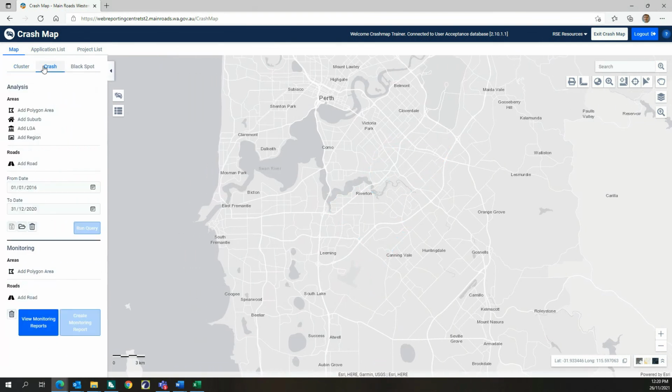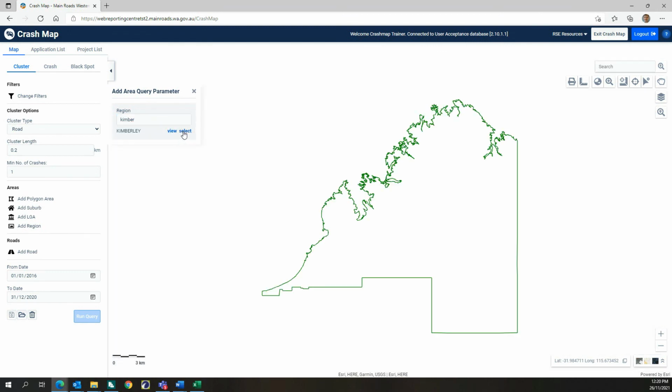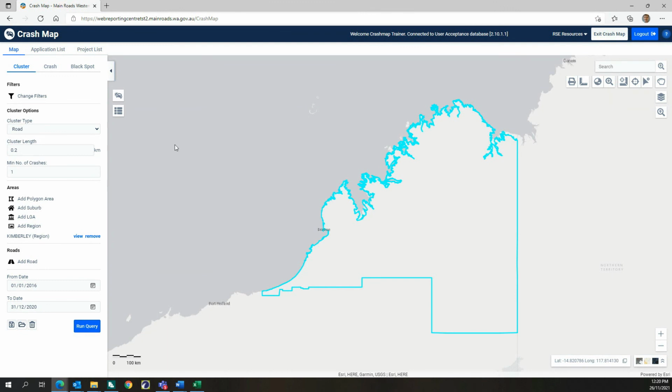The cluster tool can also be applied at a regional level to assist main road users. In this example, we are looking within the Kimberley region using a road section cluster search for road sections 50 kilometres or less where there were 2 or more crashes where vehicles have hit animals. This type of cluster query search can be useful for determining locations for new fencing or fencing repairs.